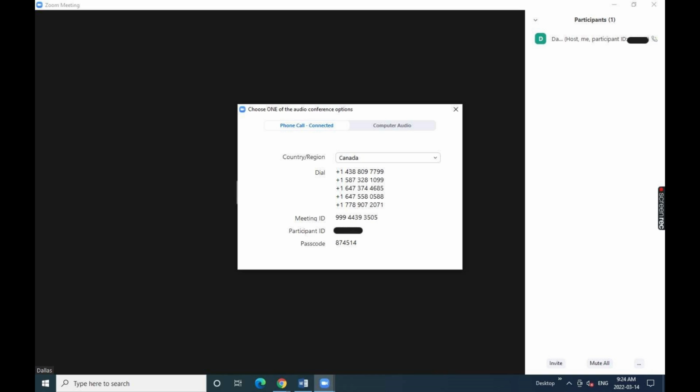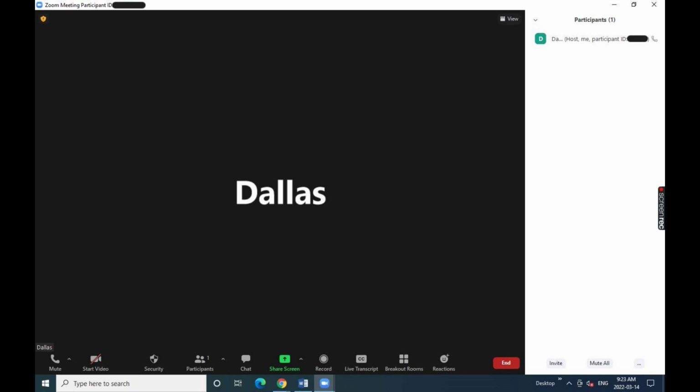And if you don't have a mic like I don't, you can type in one of those phone numbers into your cell phone or your landline, and you call it and you set up your meeting ID. It'll prompt you to fill out your meeting ID, participant ID, and passcode, and it will connect you through the phone to the audio for the Zoom call. If not, and your computer already has a mic, that's great. It won't prompt you to do that. That's okay. So then we can click X once that's done.